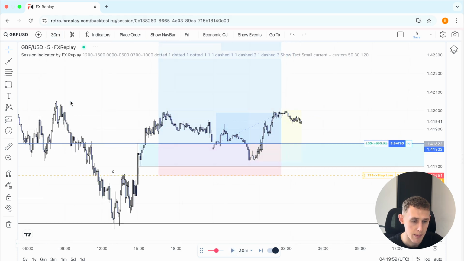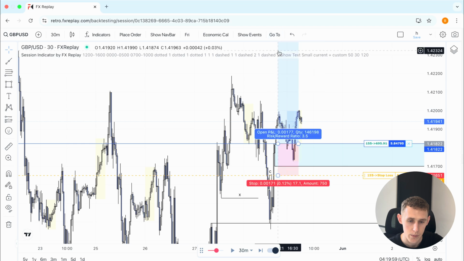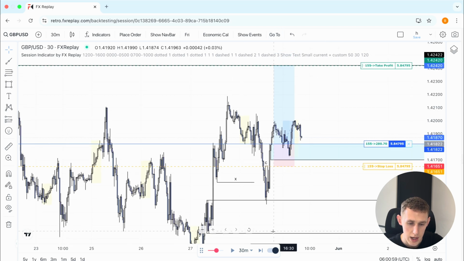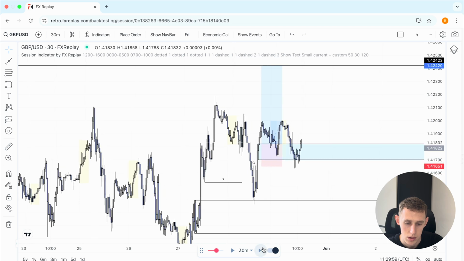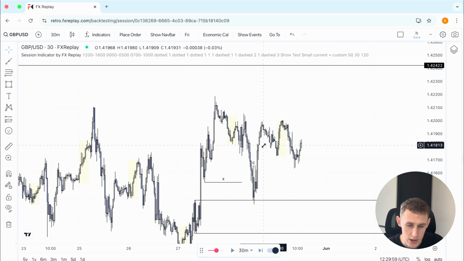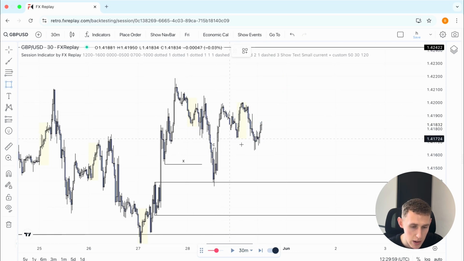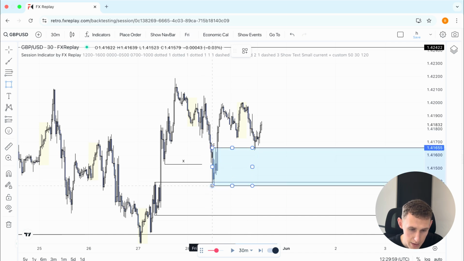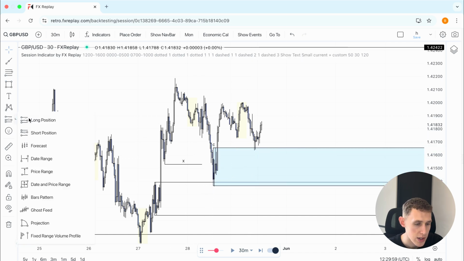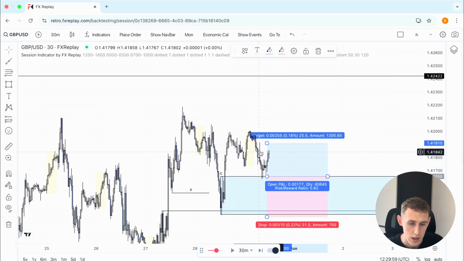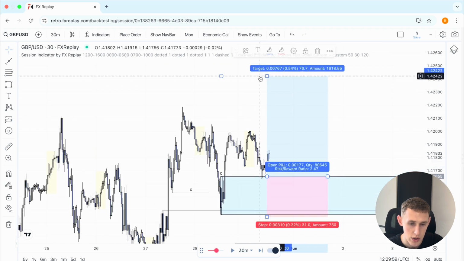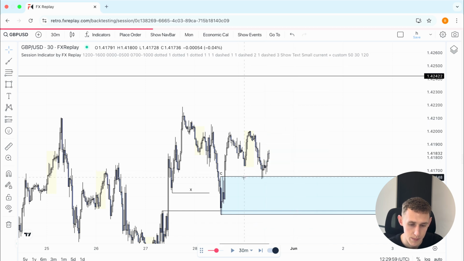Let's play this on the higher time frame, actually. Asia coming back down. Yeah, so that's slightly annoying. We did get stopped out. I think the level we should have been looking at was this area. And you know what? If it does retest this, I'm going to get in here. Actually, I don't think the risk to reward is worth it. No, it's not worth it.